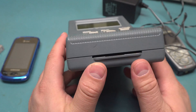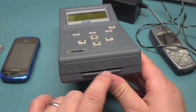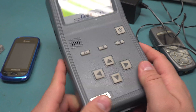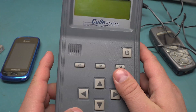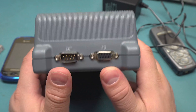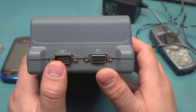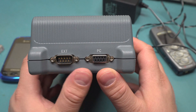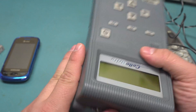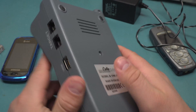Down here is a full-size SIM reader. A SIM card is the size of a smart card or credit card, but usually they have a subset where you break off the outer shell — now we even have nano SIMs. There's a little gap for the beeper. The external connector is probably for a serial printer so you can record logs and verify stuff. And then there's a serial connection to the PC — this particular one I don't have the software for, but we can open it up.